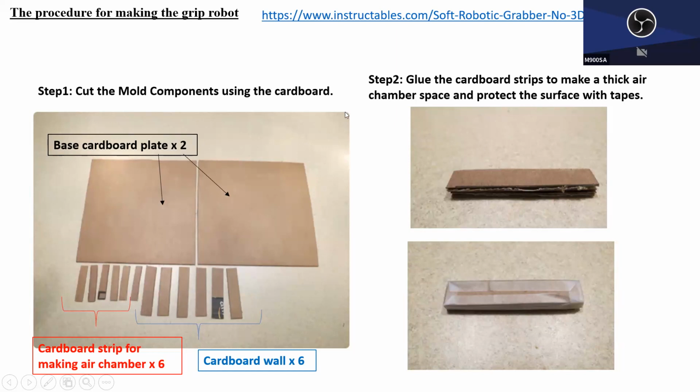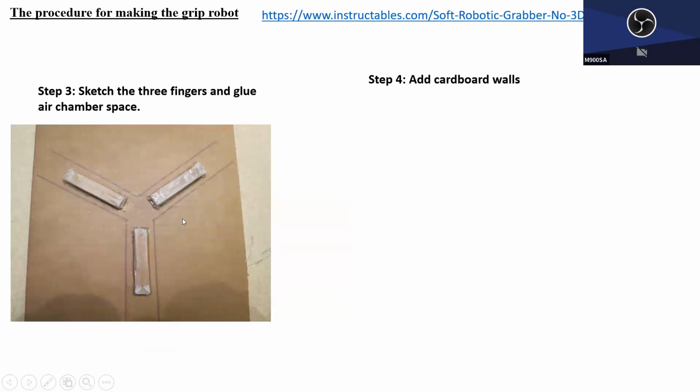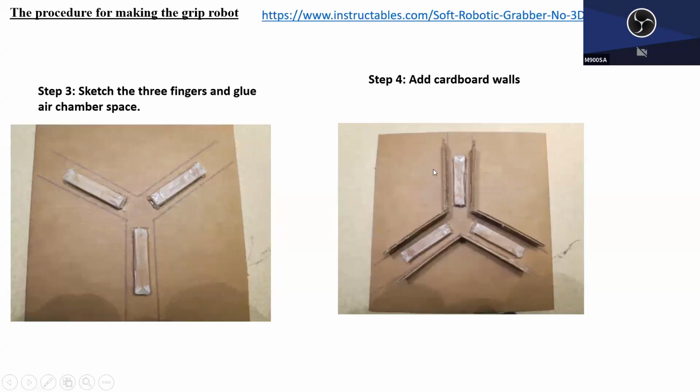All right. So after preparing these cardboard strips, the first thing he does is glue the cardboard strips, a couple of them, to make them thicker, then wrap the surface with tape, so that when this block is submerged under the mixture, it will not get wet. So here we go. This is the block of the air chamber. Then he roughly sketched the Y shape and glued these blocks onto the center of each finger, at the cardboard walls. All of them are glued with the grooves.